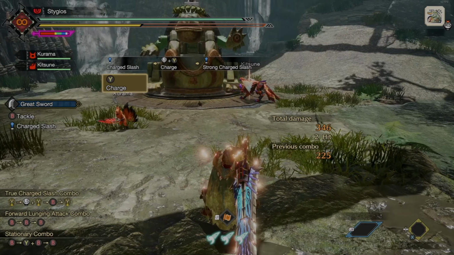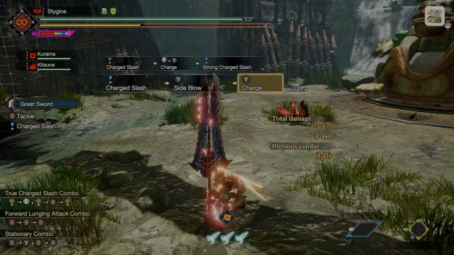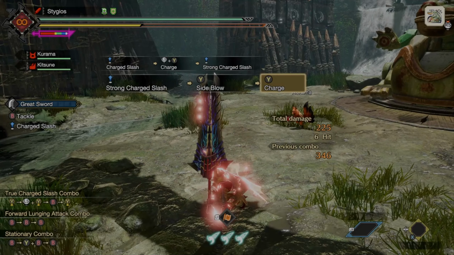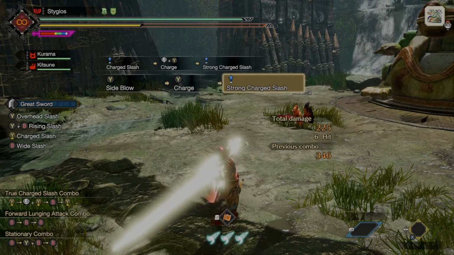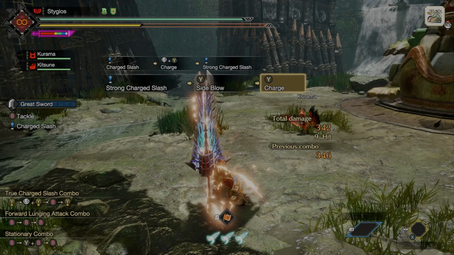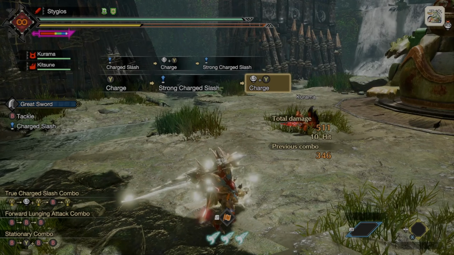So charging, I'm not moving my character at all. Side blow, charging level 2, and again, side blow, and without putting in a direction, I will be stuck here on this second one indefinitely. But you'll notice if I move forward with my next Y, I can then move into a true charge slash.